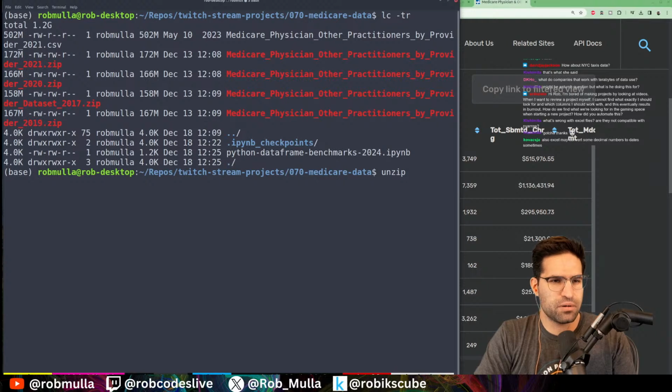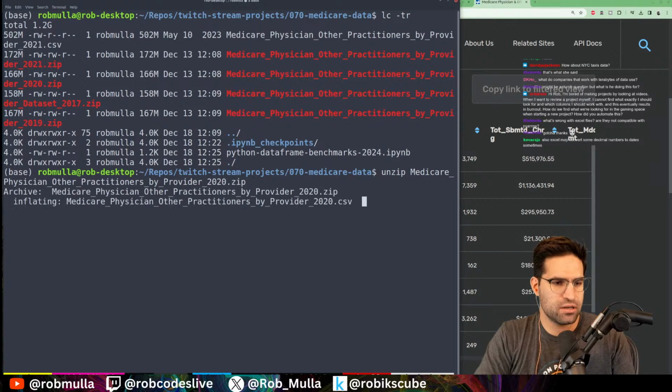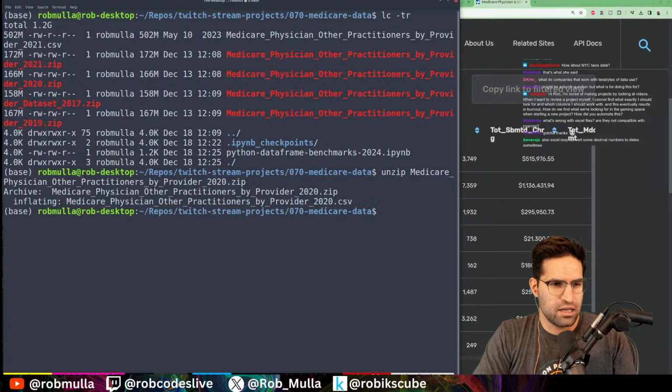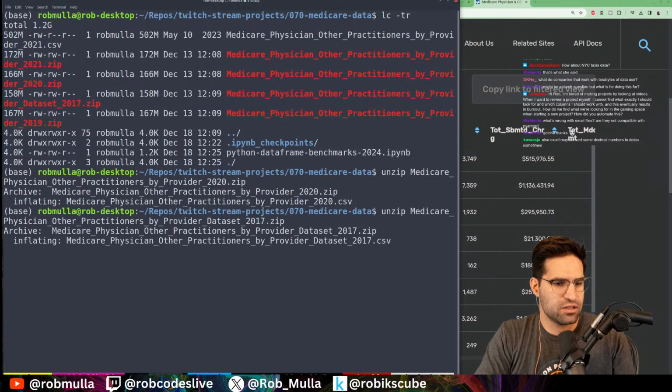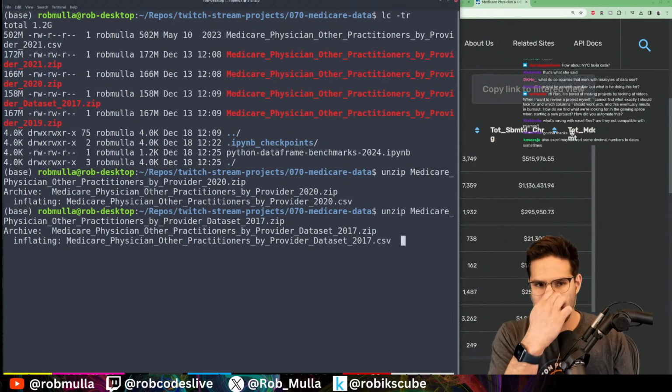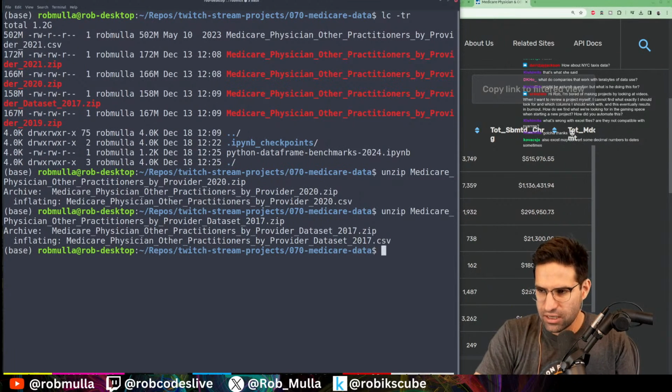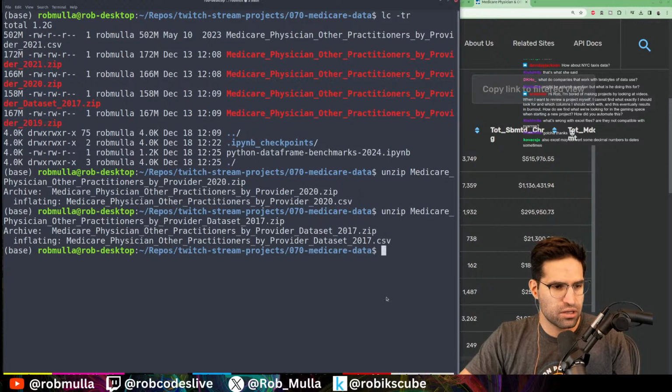So if I unzip Medicare provider 2020, and then unzip, I guess this one has a data set in it, 2017. If we combine a few of these, I think we're gonna have a big enough data set that it's gonna be good to work with.